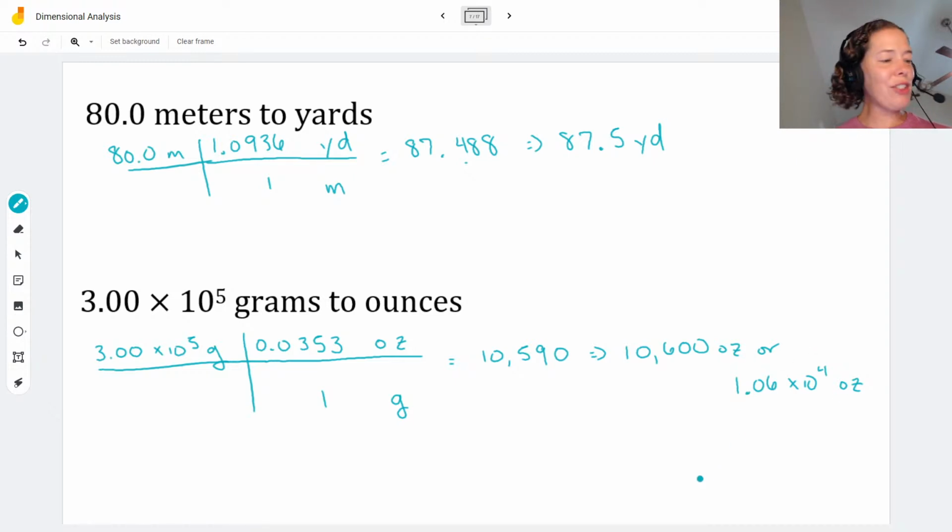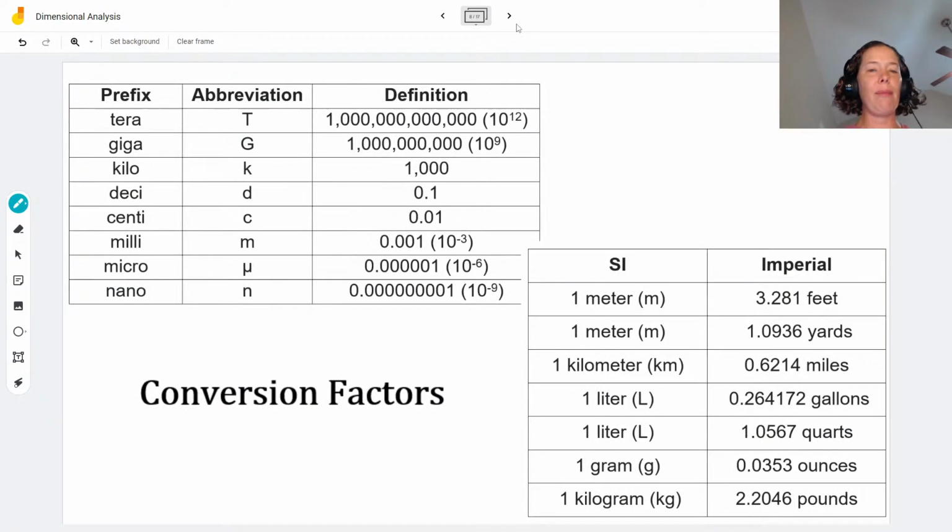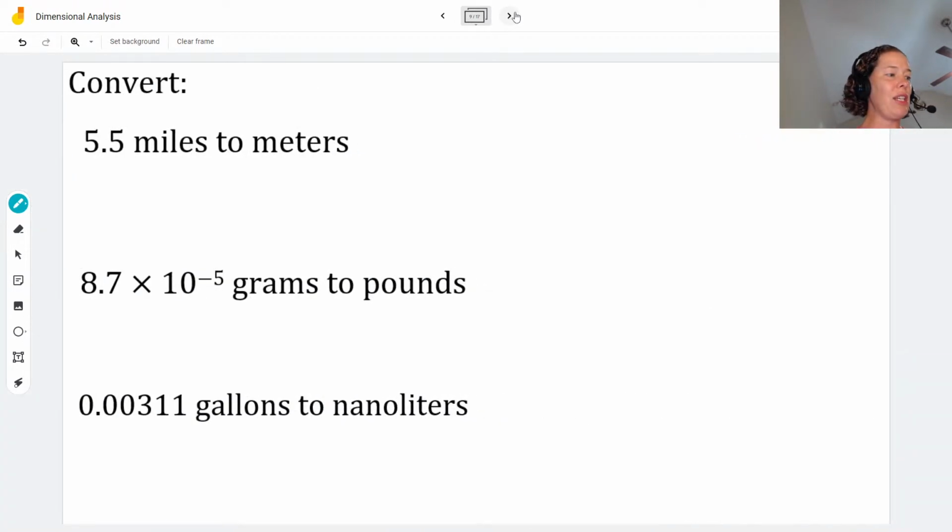Okay, good. No questions. Let's just keep on trucking here. Again, I just duplicated my conversion factor slide, so we've got it ready to go because we are going to need it for these. All right, so now we're going to be working with conversions that are going to take more than 1 step. So the previous ones, we needed a conversion factor, but we just found that factor and we used it. For these conversions, we're going to have to think a little bit about how we're going to get from our starting point to our ending point because it's going to take more than 1 conversion.